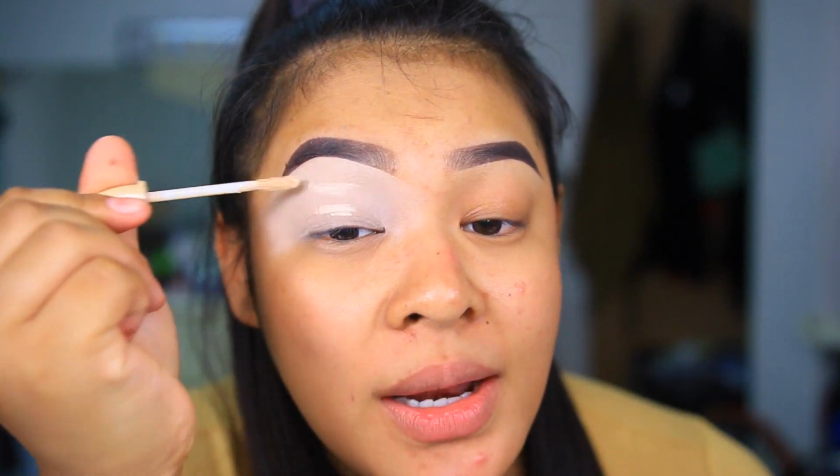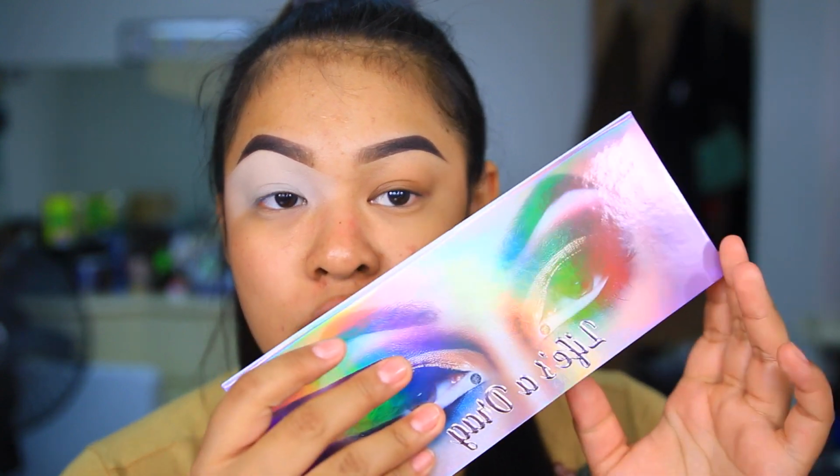So I'm gonna jump right into it. Right now I did already prime my eyelid, but I'm just gonna put a little bit more. I actually just got this palette in the mail today. It's Life is a Drag.